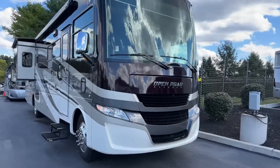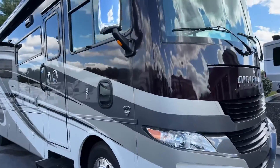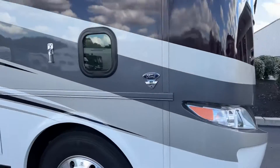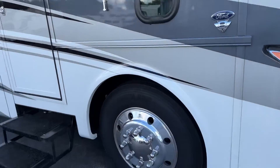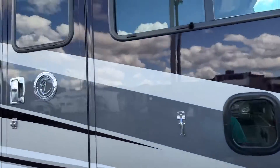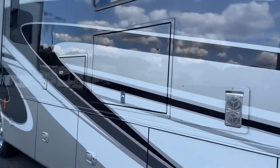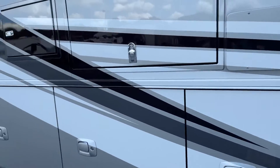It's just traded in. I think this is the most beautiful color that Tiffin does make. This is a 2021 on the V8, the 7.3 liter motor, and you have the Acola aluminum wheels on this. The paint job — I don't see any scratches on it. Really super nice, but we're still early.